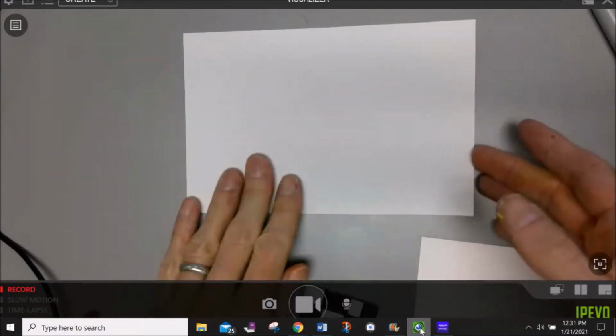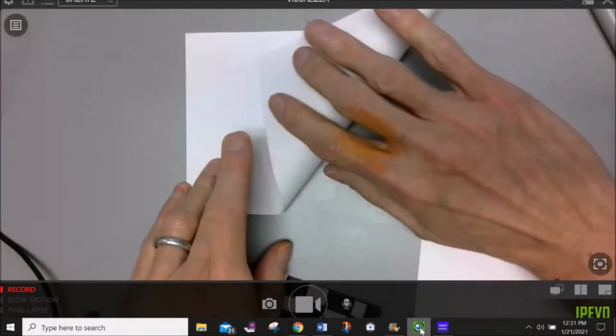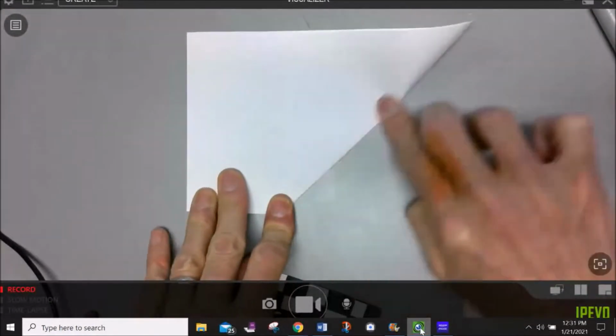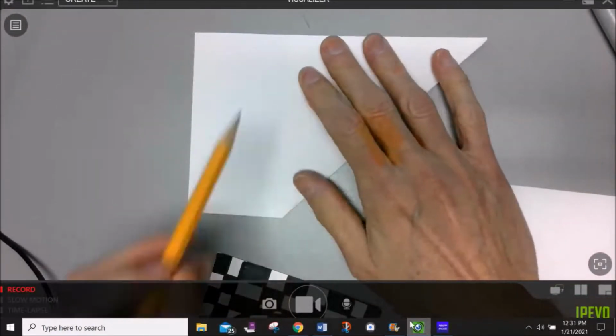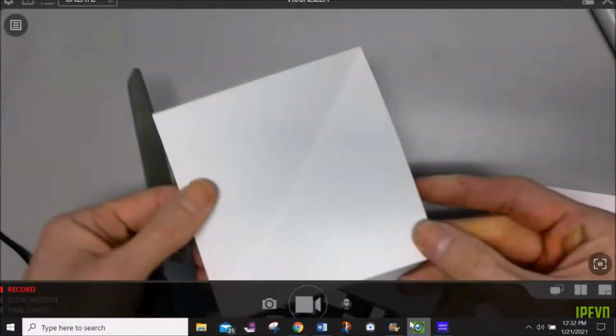If you have a rectangular paper, all you need to do is take a corner, fold it up to the side, and crease it. I like to draw this line here so I know where it is, and then I cut that line off to create my square, just like that.